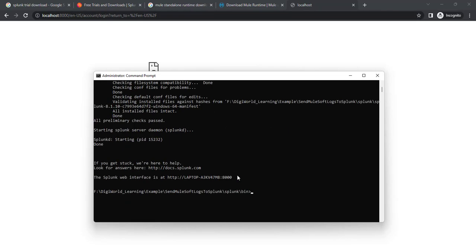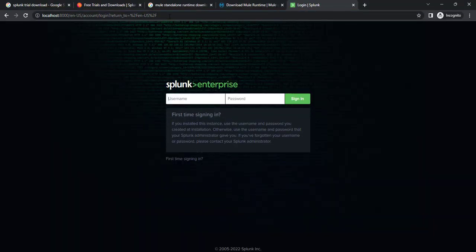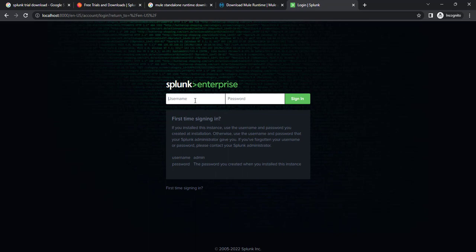Now as you see, it has already started the service, and if we go here and reload it, this time it has loaded successfully. We will mention DigiWorld, and the password is 12345678.